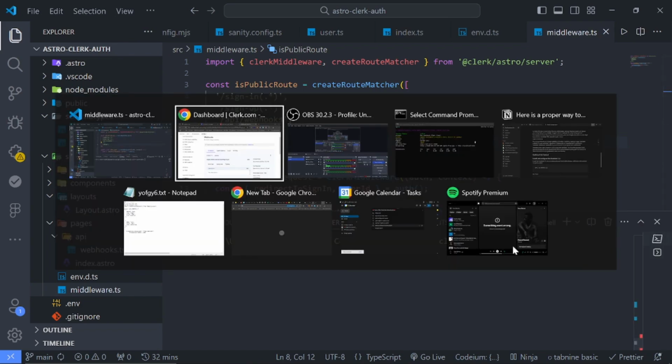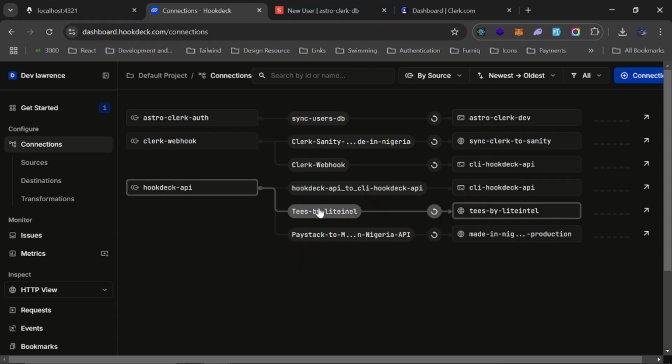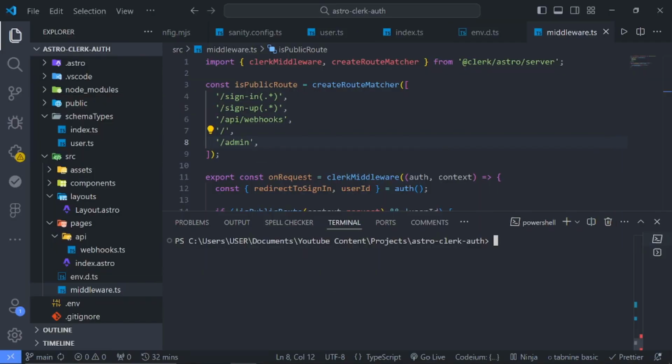and we are going to install their CLI. To do that, you just have to type npm i -g to install it globally on your PC, and say hookdeck CLI. I'm not going to install it because I already have it up and running.